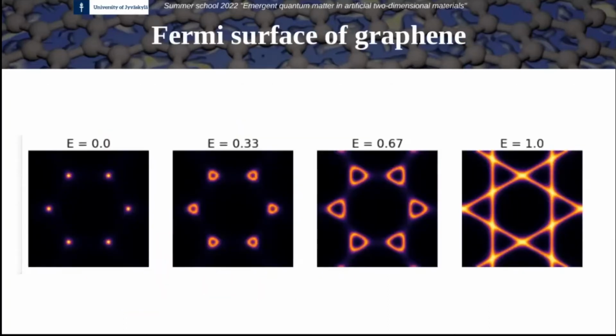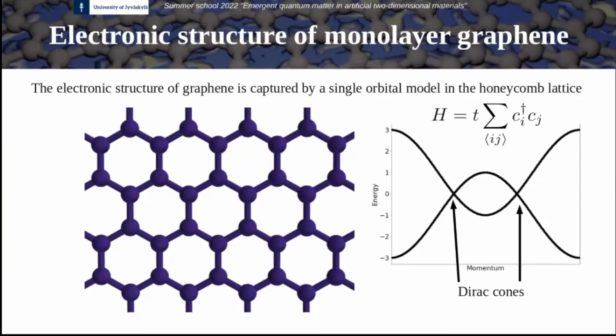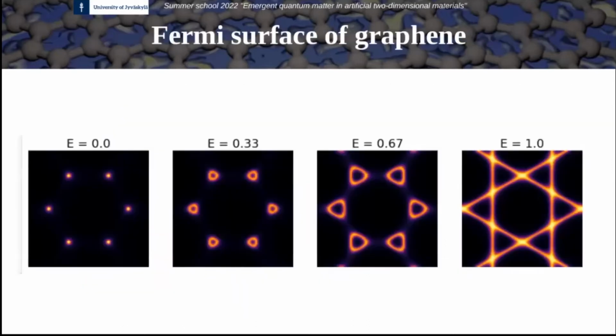So in particular, one of the typical things that you can do with this tight-binding model of graphene is look at how the Fermi surface looks. If you have an undoped monolayer of graphene, essentially your Fermi surface only intersects zero energy at this point and this other point, and therefore your Fermi surface is just two points. And these two points here are the K point in the Brillouin zone and the K prime point in the Brillouin zone, the points where your Dirac cones lie. And then as you increase the chemical potential, you start having finite Fermi surfaces with a radius that gets bigger and bigger as you increase the chemical potential more and more.